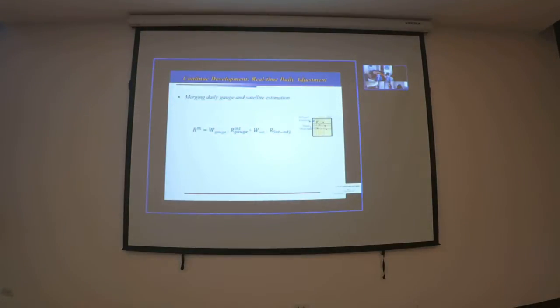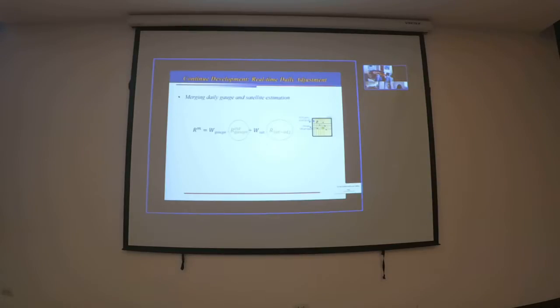Considering there are two products here, we put them together into a merged estimate of the satellite estimate and the gauge. So I put it here: I want to estimate this green box, where we have our CCS adjusted estimate and also the interpolated gauge estimate. We put them together in a merged product, combining the satellite estimates and the interpolated gauge estimates with a weighting factor.